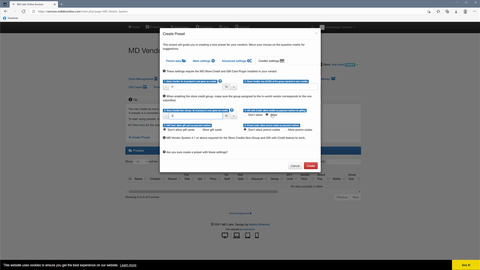And gift with credits means they can use their credits, be it gift card credits or store credits, to gift items to others. By default, it's allowed. Personally, I don't allow it because, unfortunately, my experience showed me it was misused quite a lot of times, so I prefer not to have that option. So if you want to use your credits, be it gift card or store credits, you can use them for yourself. But if you want to gift the item to somebody else, you will have to pay with Linden dollars. Allow gift cards or don't allow gift cards depends on if you use them, period.